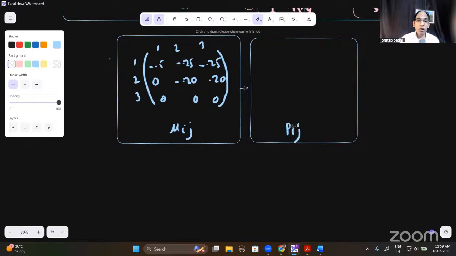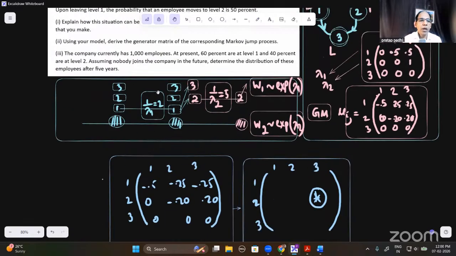P ij's means not the jump chain. This is the normal chain. Why is this useful? I'll show you the question now. These are P11, P12, P13. But do you need all? That is something we'll check now. What do we actually need? If you don't need all, suppose you want to get only one, this one or this one, you can solve this Pij. We'll write ultimately Kolmogorov's equation, right? So what we need, let me go to the question.